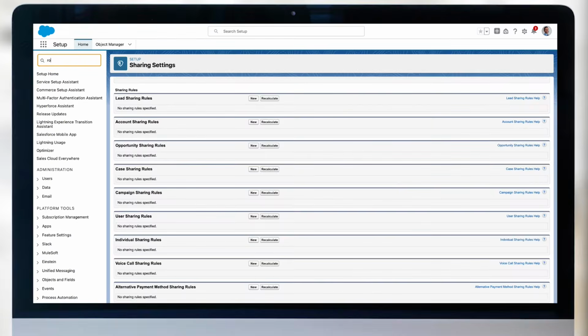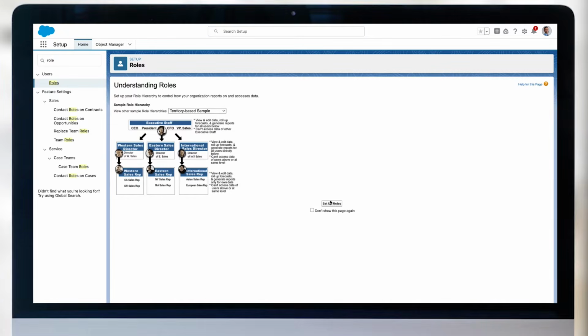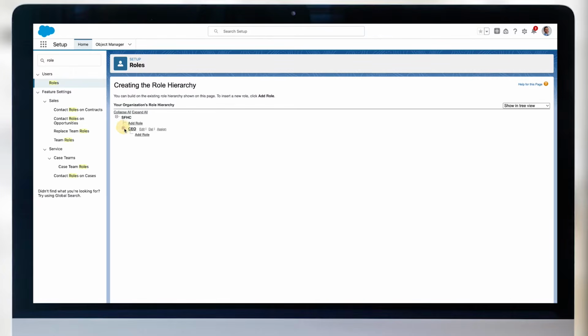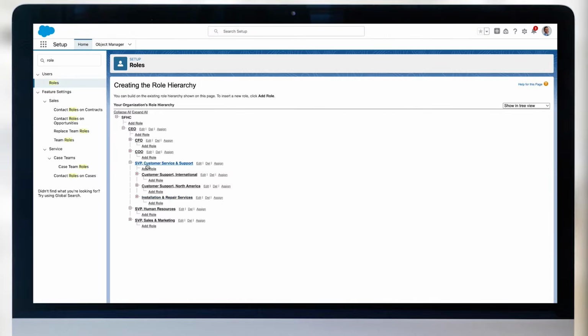The role hierarchy is what we should configure next. It will remind you of an org chart, but the purpose is to define how record access should be inherited in a hierarchical kind of way. After we define all of the roles and then assign roles to users, records are shared based upon the hierarchy. If someone is directly above me in the hierarchy, then they can see all of the records that I see. And whoever is above them in the hierarchy can see all of the records that both my manager can see and what I can see. Record access is inherited with the role hierarchy.